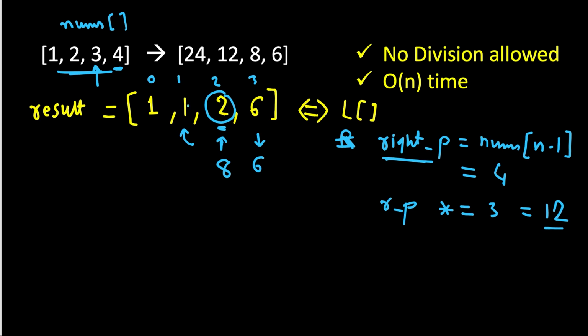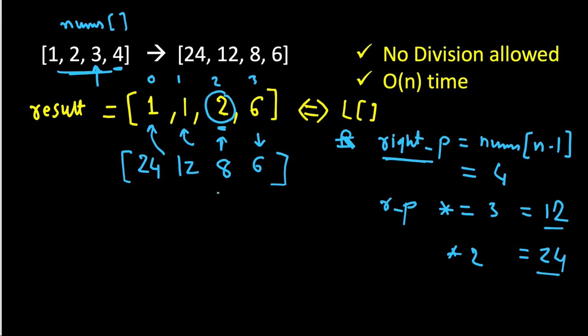So this is the left product, this is the right product, multiply them, we get 12, and update the right product. So this time we multiply by 2, because we have reached here, the first element. So this is now part of the right product. So we multiply that and we get 24. And you just multiply this prefix product and this suffix product and you get 24. And this is the result.